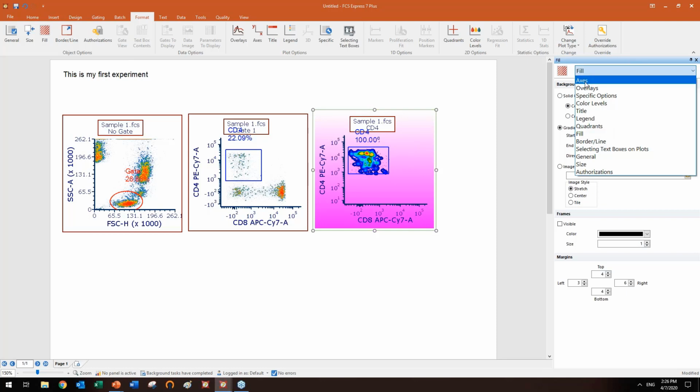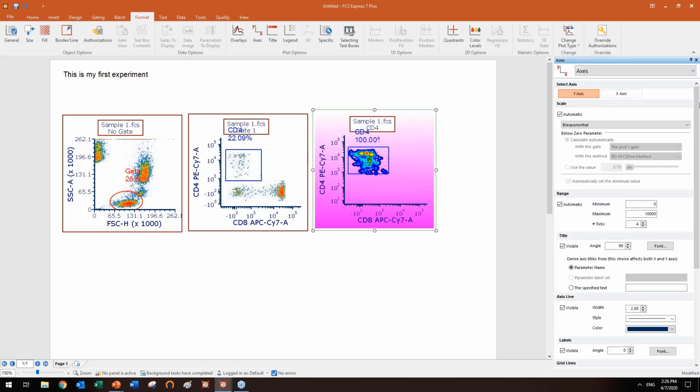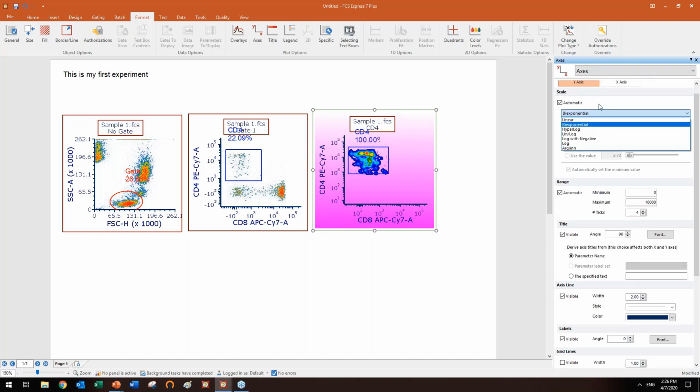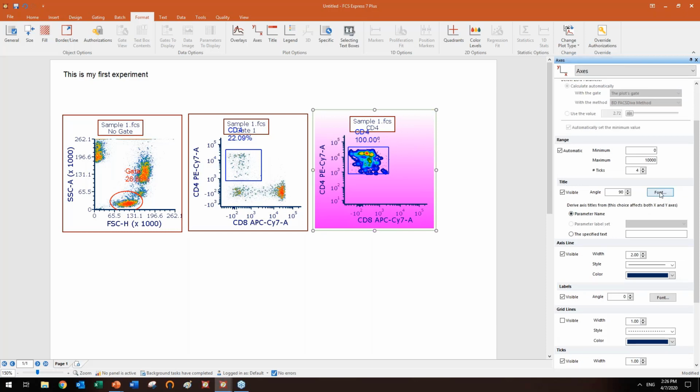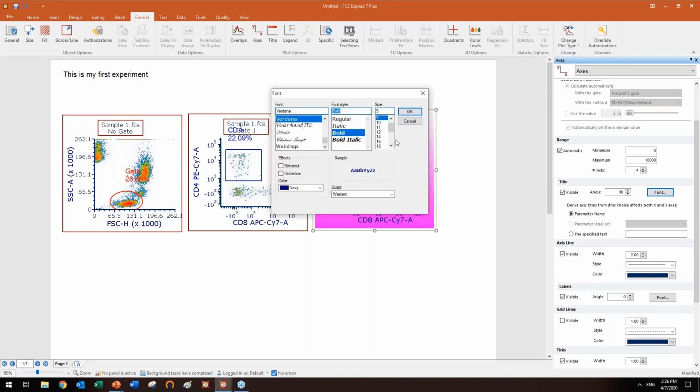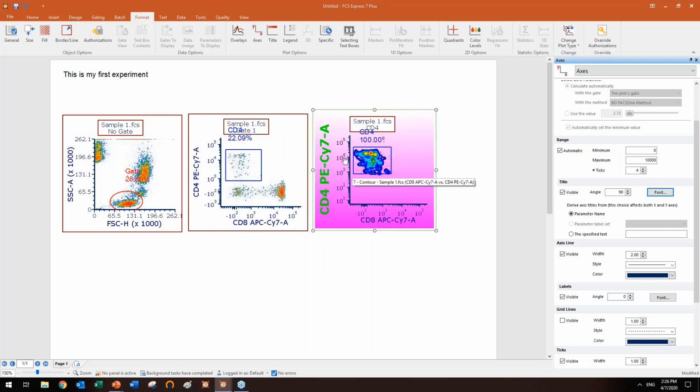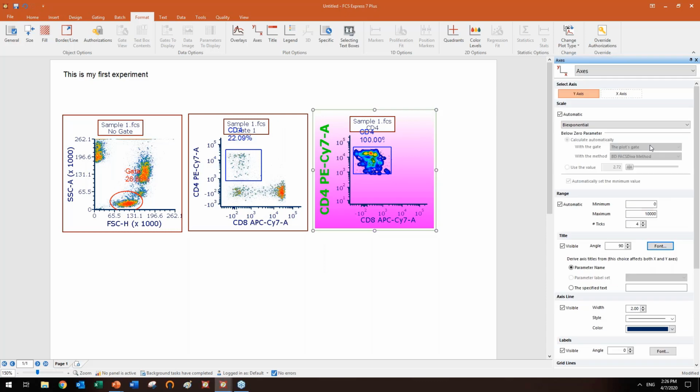I can change the axis fonts and all the axis options, like the scale here, you see. I can change the range. I can change the title fonts. If I want, this is now bold 16 and it's lime. And now you see that the y-axis changes, because we selected the y-axis; otherwise you can do it on the x-axis. So those are just a few of the customizations that you can do on any plot type.